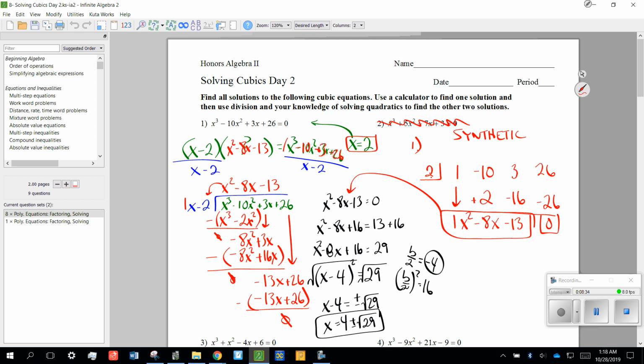Well, synthetic division is great when you have a whole number like a 2 as your factor. But if it was like 2x minus 3, things get a little bit messier. And so that's why we teach you both. All right, I really like long division. I feel like it's easier to see. This is just a bunch of numbers, but it is very handy and very quick. Pretty easy. So, yay, synthetic division.